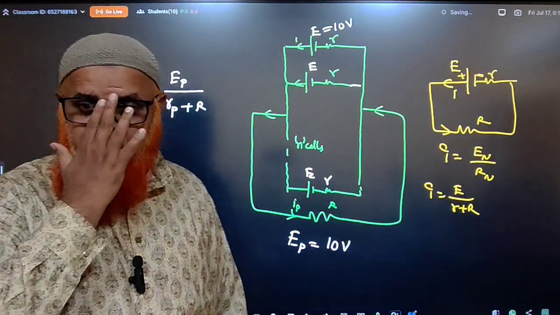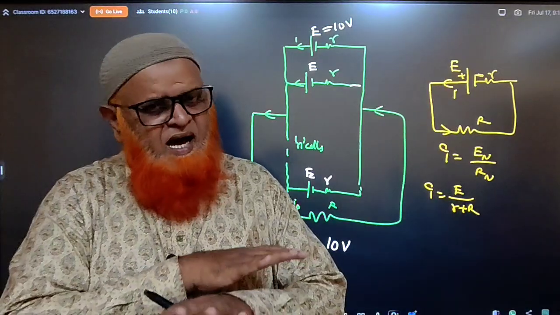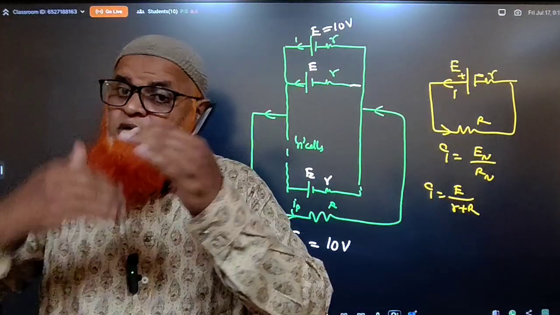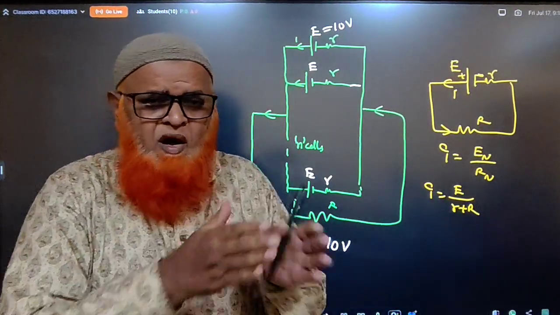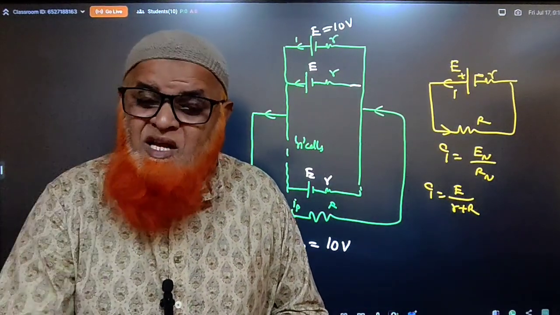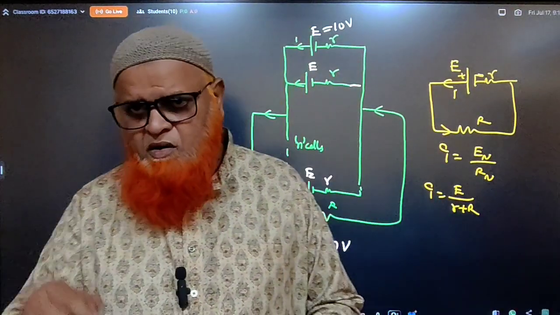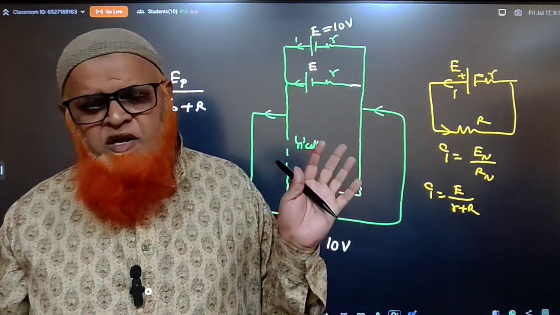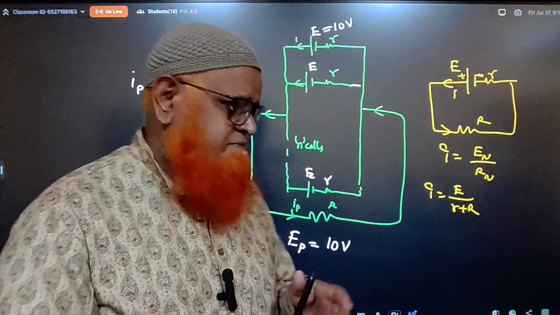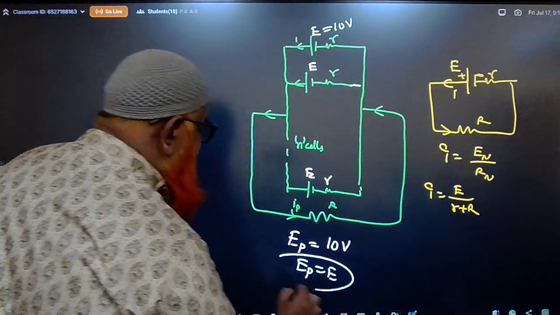I'll give a best example. When 100 students of same height, 5 feet, are standing on the ground, one beside the other, which is called as parallel connection, not one above the other, which is called as series connection. When all the students are standing one beside the other, and if I ask you what is the total height, what is the maximum height of the student, means if you tell the height of one student, that's enough. Am I right or not? One student 5 feet means okay, that is going to be the maximum because same heights. Hope you understood now. If you tell one height, that's enough, right? Here also it is the same. So E parallel means just one EMF if you consider, that's enough.